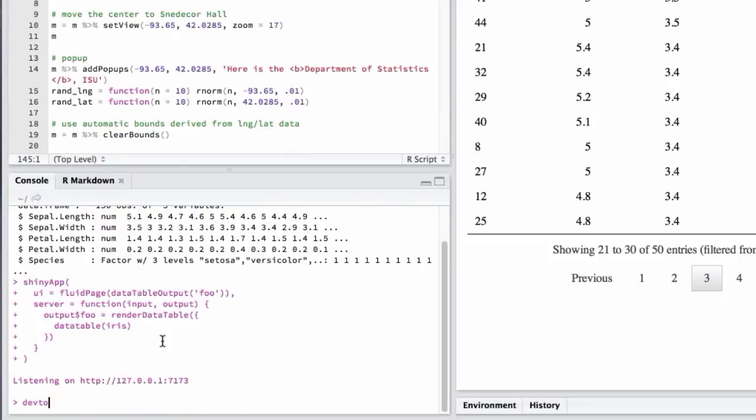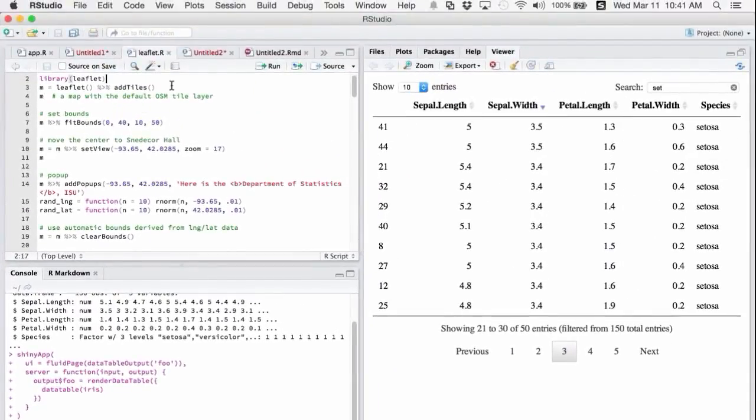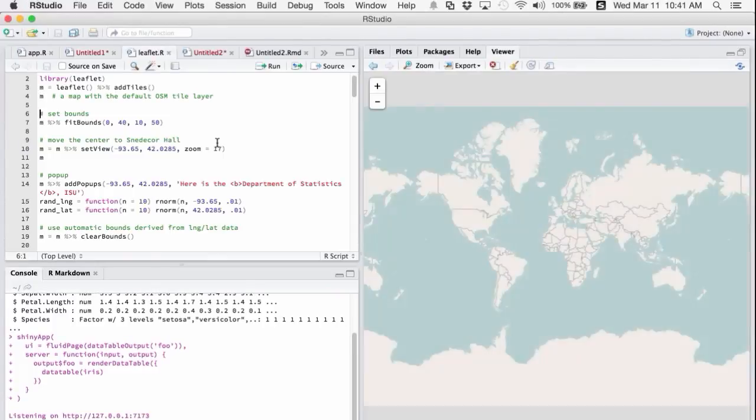For the leaflet package, the main function is the leaflet function. This function returns a widget that you can add more layers on.